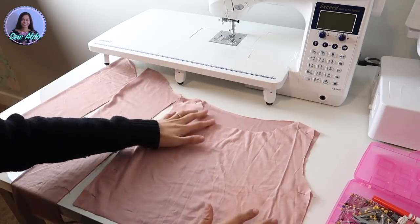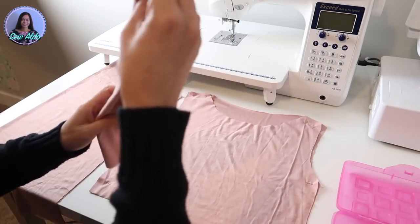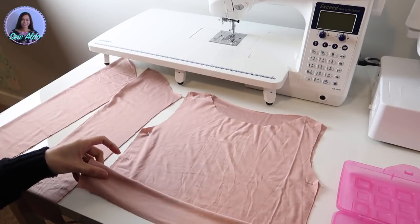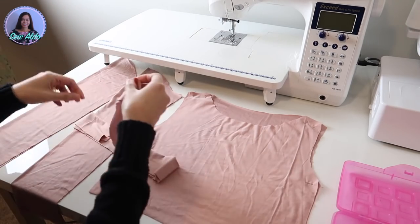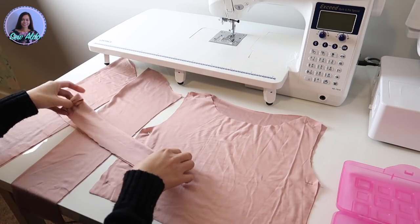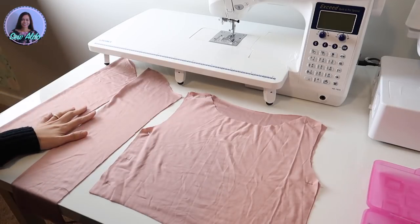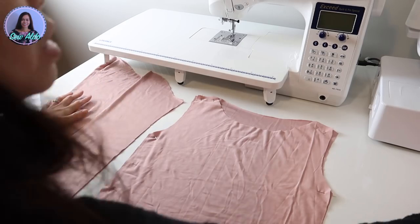I already pre-cut all the fabrics that I will be needing for this project, so I will need two bodices, front and back, and sleeves. If you want short sleeves, just shorten the sleeve pattern. I actually used the same pattern for the Meghan Markle inspired dress, but I am going to alter the waistline a little bit and the neckline.